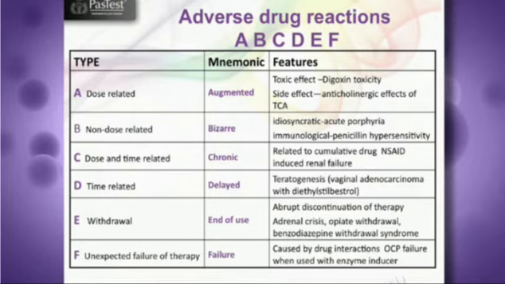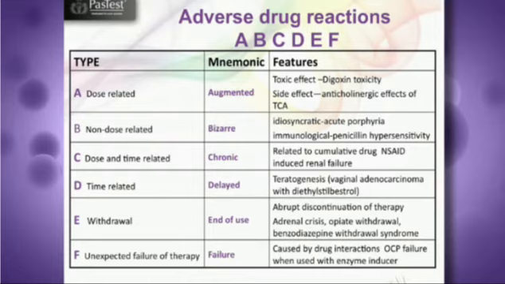And then there are those which are due to accumulation of drugs, so chronic use, and hence C. So this is related to cumulative drug exposure. And the classic example in the exams are non-steroidals, which induce renal failure. The more you use non-steroidals like ibuprofen, like diclofenac, over time can lead to glomerulonephritis and tubular nephropathy.